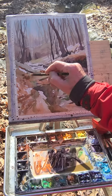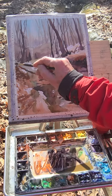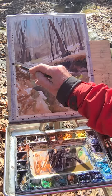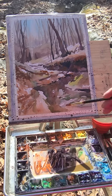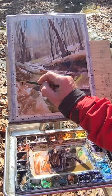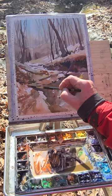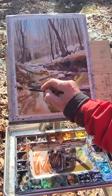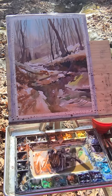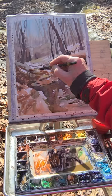We've got a lot of foliage, and I'm just getting foliage by tapping a lot. Tap, tap, tap. Some people like to throw salt in there just to get a texture. Again, it's just a texture, and there are many different ways of getting texture in watercolor, so you use the one that you feel most comfortable with.